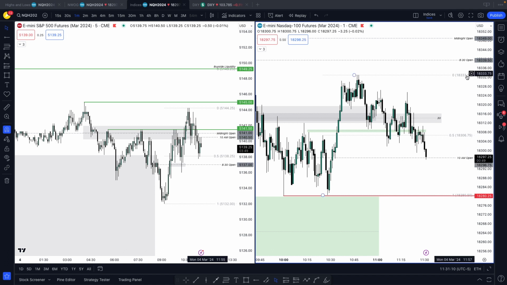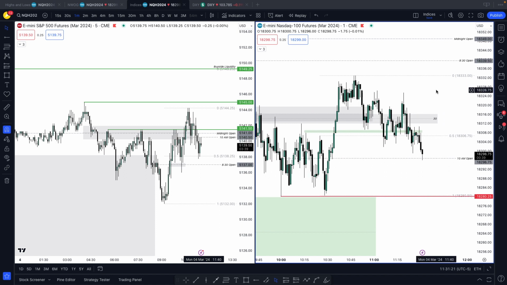My higher time frame bias is to the long side, and those are going to be my highest probability, largest expansion trades, and that's the ones that I want to be a participant in. Not every move needs to be one that you're part of in terms of a trade.